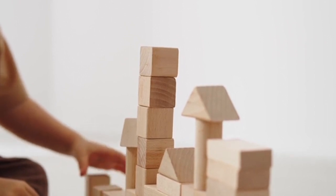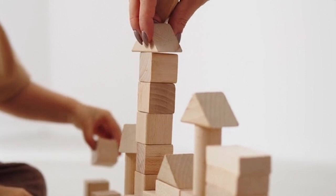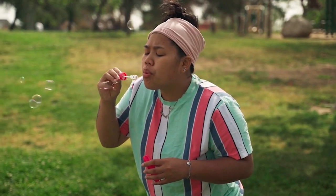You could try an activity like building blocks. This is another sensory motor exercise that can be soothing. Have a small set to include in your toolkit if you like.